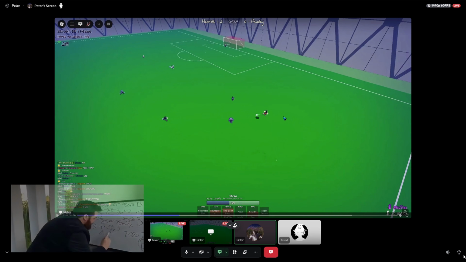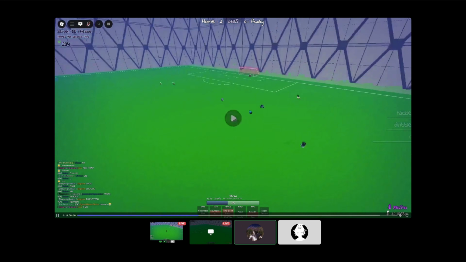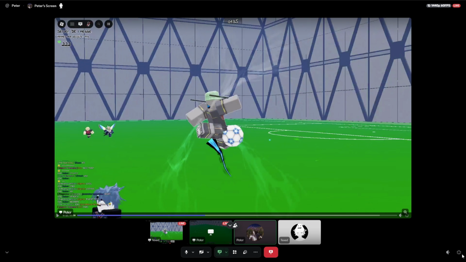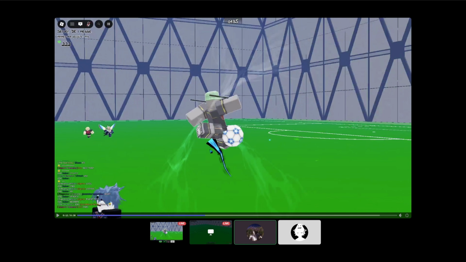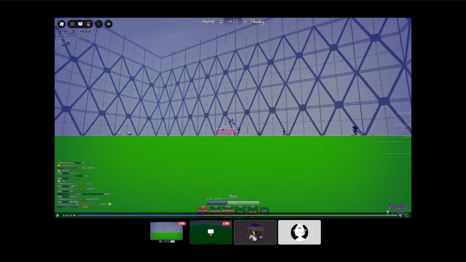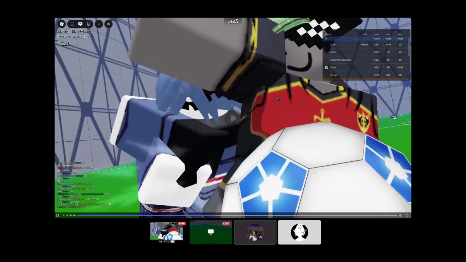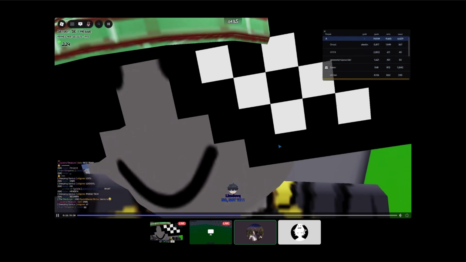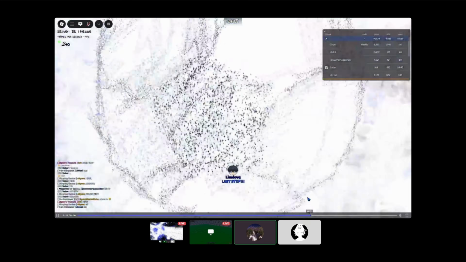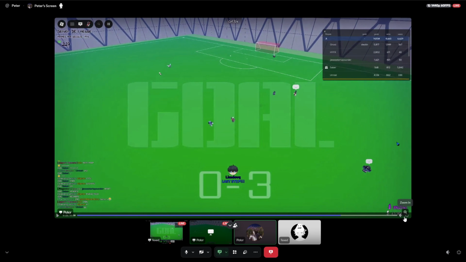So he drops the ball off to me, which is a little bit unexpected, but I take the ball and I use my dribble, and you can see right here, I use my run, and the moment after I use my run, I use my Neo Direct. Now imagine you're using a counter instead. If I had countered right here, instead of using my Neo Direct, you can see he already pre-tackled me to try to get the end lag. If I had countered instead, I would have gotten right in front of the goal. But instead I went for this shot because I was in Awakening and I preferred to shoot with an Awakening shot. And that resulted in a goal from that distance, which don't ask me how.